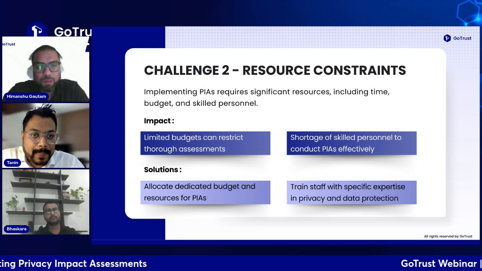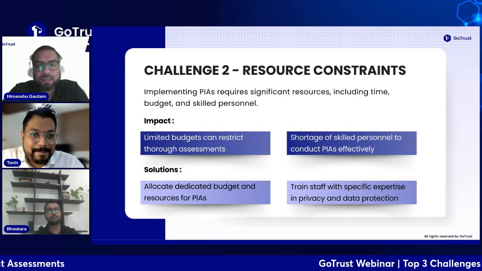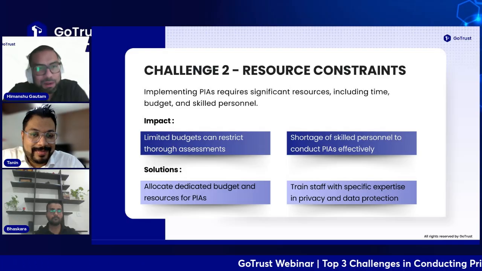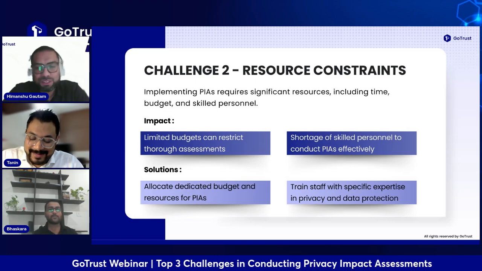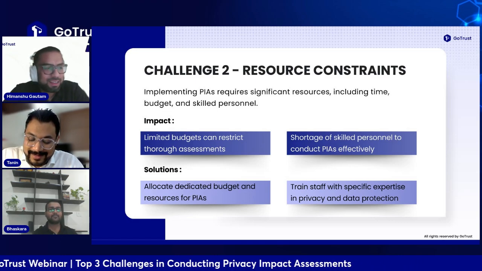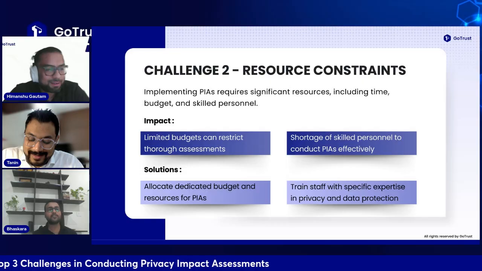Okay. So DPO is the key to basically structure the whole department. That's what I get. Bhaskara, any light on the question, or do you take it? Sure. So it's the same for me also.